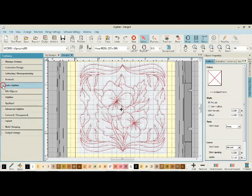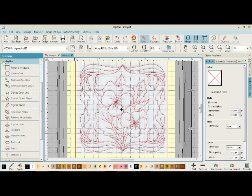I got this one off the internet. It's a nice Redwork design. It's sewn out, and you can see all of the design comes down at the very bottom, which makes it pretty easy for doing this Redwork design. So if you go over here to the digitizer, you want the automatic auto digitize and click on center line.